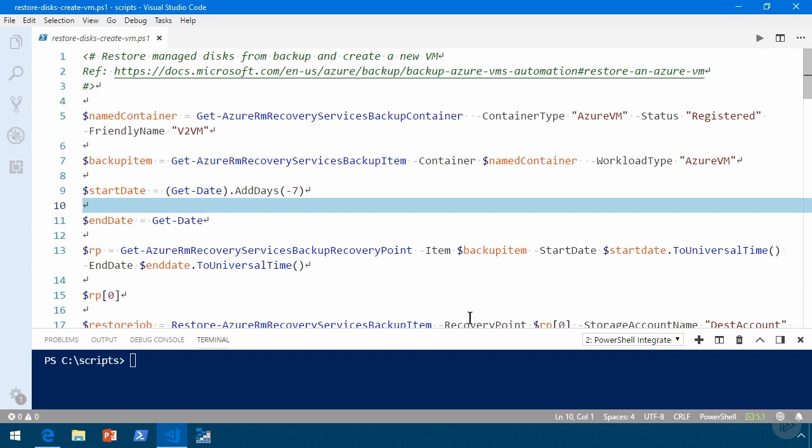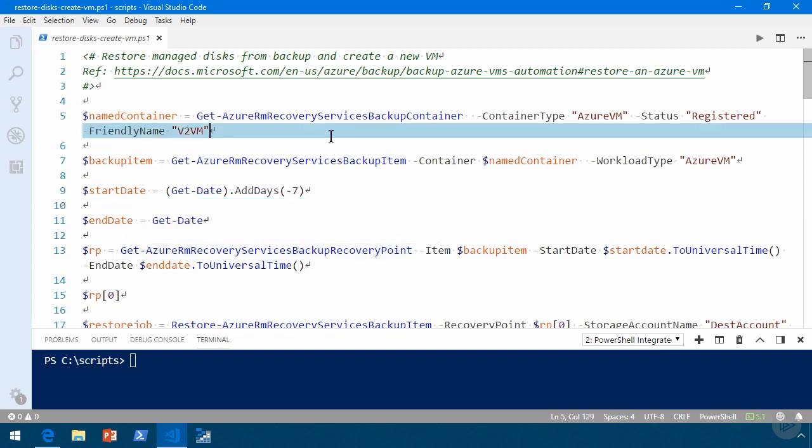I won't walk through every line, but instead, what we're doing at the high-level view is using PowerShell. Our goal is to restore a VHD from backup, turn it into a managed disk. Of course, from the backup, it's in a restore point, so we have to create a managed disk out of it, and then we can create a new VM using that disk and specifying any other alternate configuration we want.